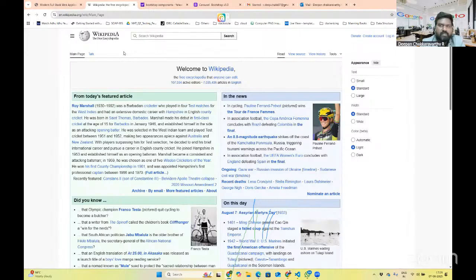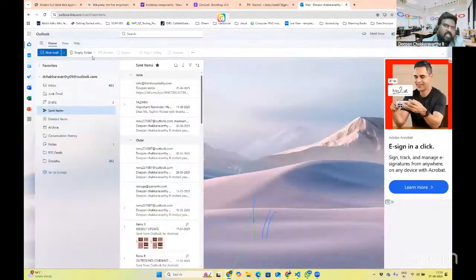Whereas this Outlook that we are accessing in our browser, or rather the Gmail that we are accessing in our browser, Google Sheets, where we are working like in Excel sheets, Google Docs, where we type and manage our documents, they are all web apps, right?